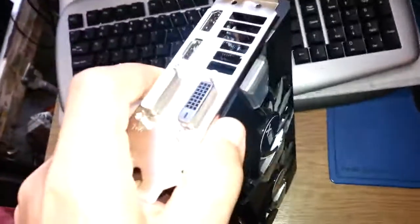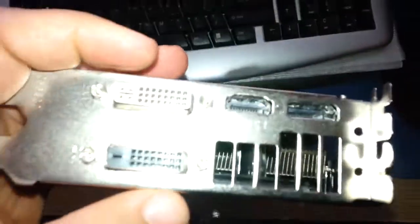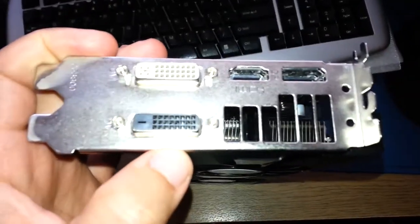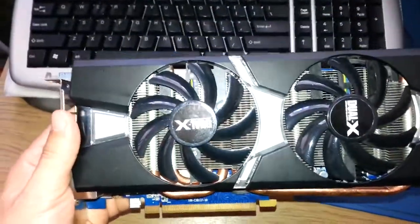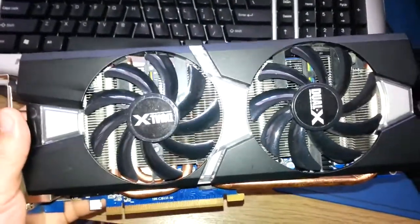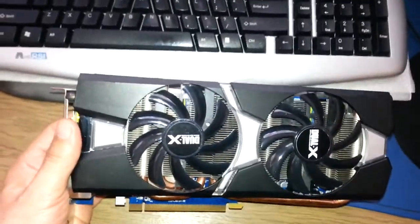So I ended up not having the thermal compound, I hadn't bought it from the store. So I just changed it with toothpaste and some cooking oil.